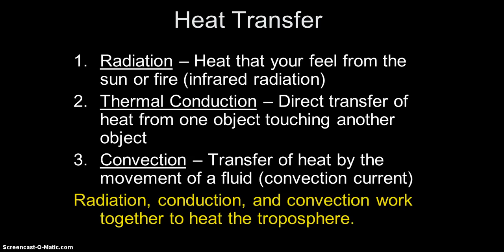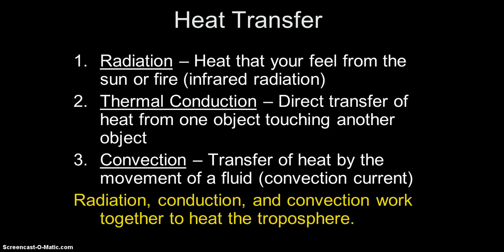Number two, thermal conduction. This is when you are actually touching another object. So the heat travels from object to object through direct touching. So this would be like if I actually touched the light bulb that was hot. Since the light bulb was hot, then my finger would get hot from the light bulb, and it possibly would burn it. Number three, convection.